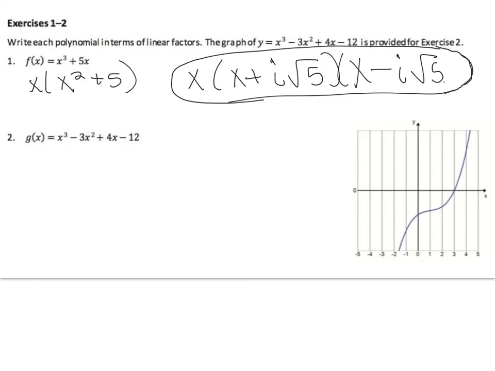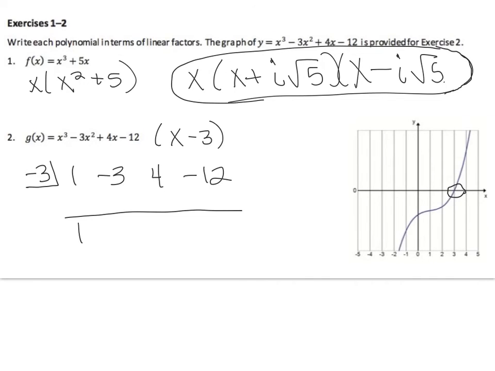Okay, and for this second one, the graph is there because I need my first point, and then I can factor from there. So one of my linear factors is going to be x minus 3, and I need to figure out the other one. So I'm going to go ahead and do some synthetic division, put all of my coefficients here. I need all of the coefficients represented, and I bring down the first term. So first I multiply, and then I subtract, because negative 3, yep. And then I multiply, and then I subtract, and then I multiply, and I subtract.